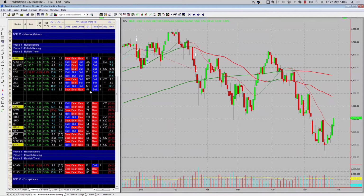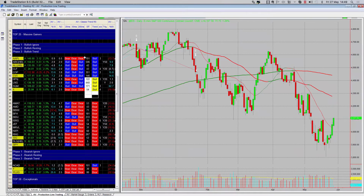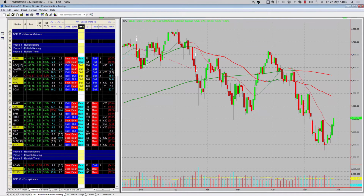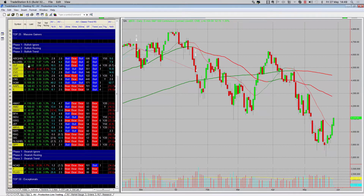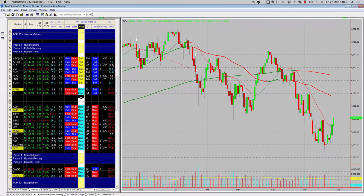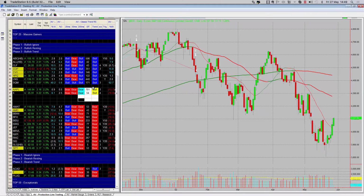So all of these are the bullish stocks. And now I want to know, are they above or below the 200 period moving average? That's the column that I'm just highlighting now. Are any of these or all of these above or below the 200 period moving average? So here's two that are in a bullish posture, meaning the 50 crossed over the 200, yet price is below the 200 period moving average. So there's a little bit of conflict in direction.